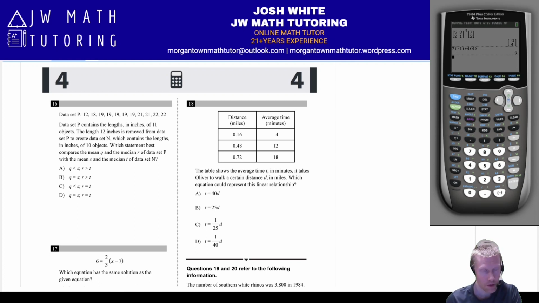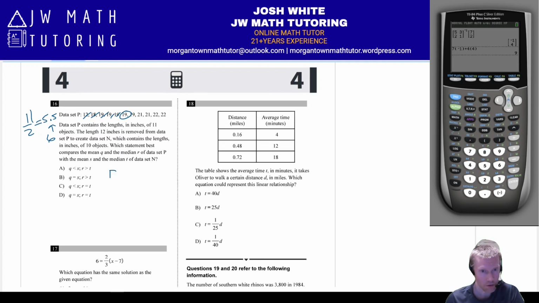So first thing I would do is compare the medians of both of them, and then after that, we can worry about the means. Since there's 11 items here, you take 11 and divide it by 2. That comes out to 5.5. You then round that up to 6. That means the sixth item in this set of 11 will be the median. So you could just go 1, 2, 3, 4, 5, 6. You could also do the method where you start on the left and right and cross out one each going each direction; you'll still end up at 19 being the median.